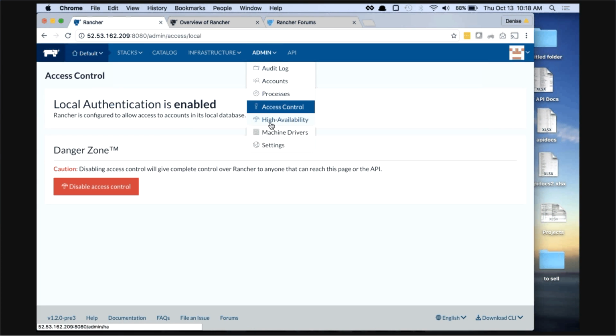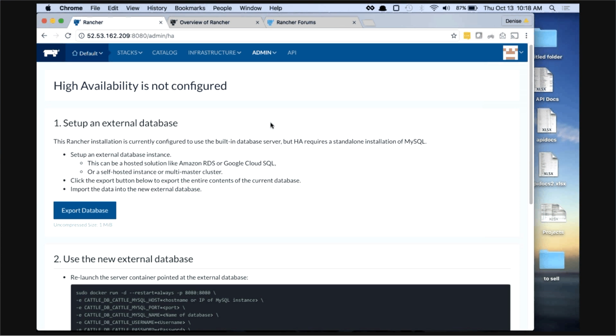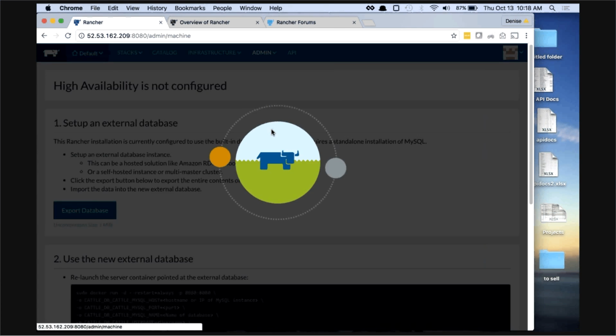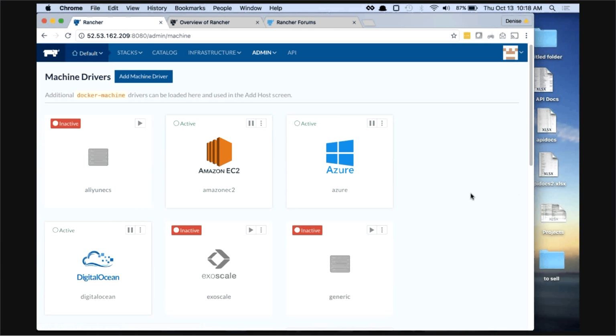With access control, we covered that. So HA, if you want to do an HA setup, that multi-node setup, this is where you could follow the instructions of how to go from a single node to an HA node. We have the ability to add machine drivers. We'll cover this part in a later section when we start adding in hosts itself.